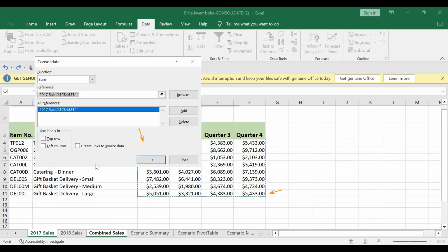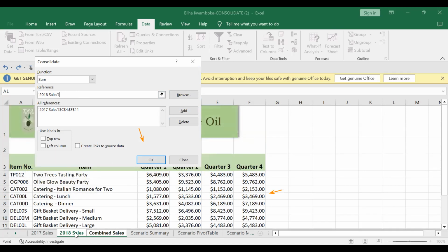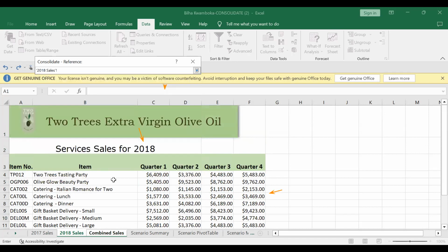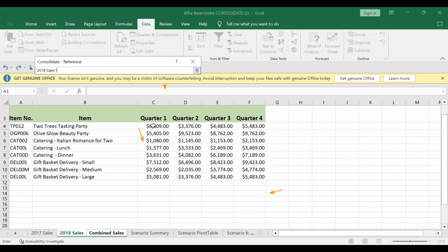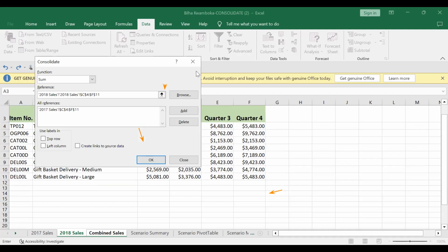Then go to the next one. Click on that arrow, then highlight C4 to F4, and click on add.